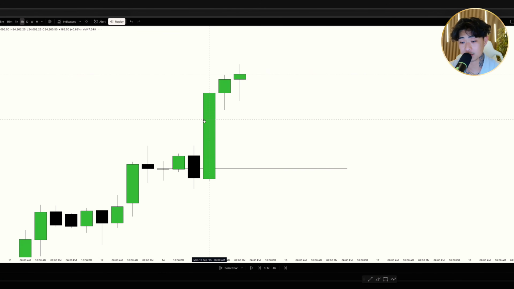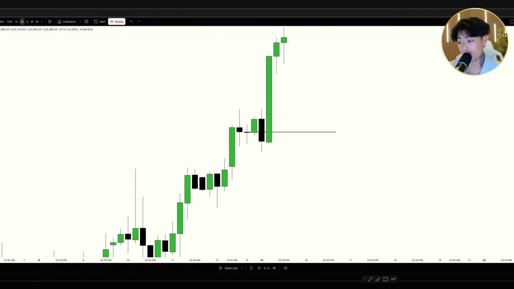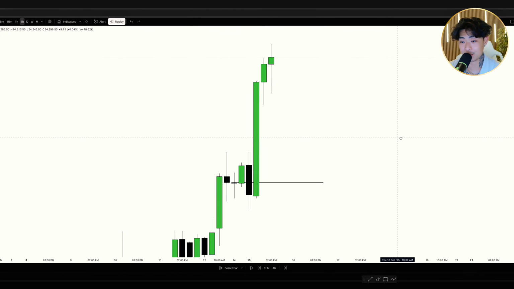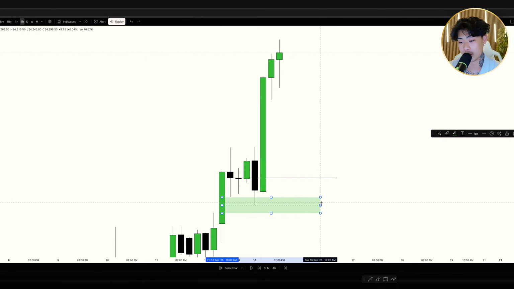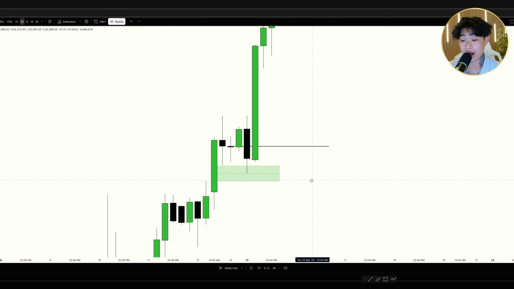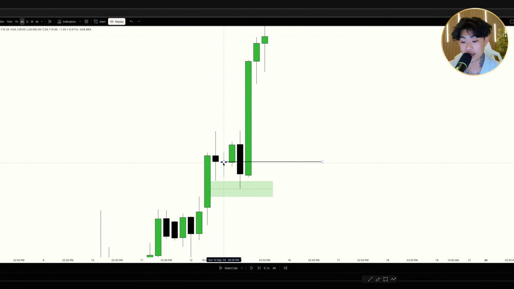So let's drop down to the 4-hour to see what we have here. This is actually a perfect example. I did not realize it was going to be this perfect of an example, but it ended up being one. If you know, you know, this is a fair value gap on the bullish side on the 4-hour. We open up right here. You can see this is 6 p.m. That's when the new daily candle opens. Now, what do we do, guys? We manipulated down into that fair value gap.